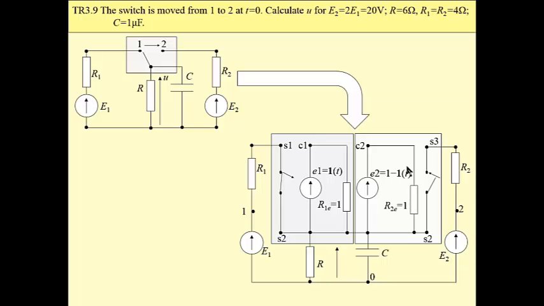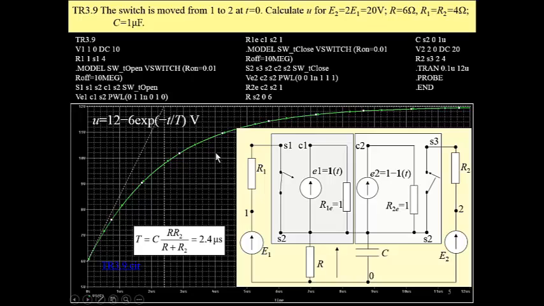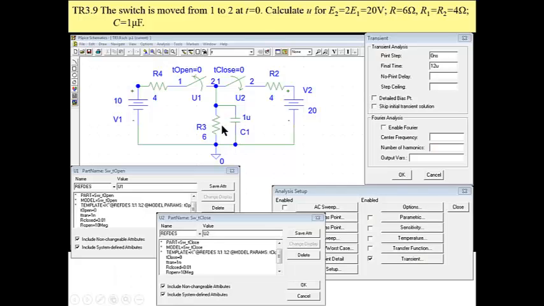To use, please observe, this is our circuit after adding the switches, quite complex. However, originally it is a very simple circuit. This is the analysis simulation result. This is a schematic version, which is recommended when we have a switch or switches. So this is a switch which is opened at t equals 0, this switch is closed. That way we have modeled this changeover switch.